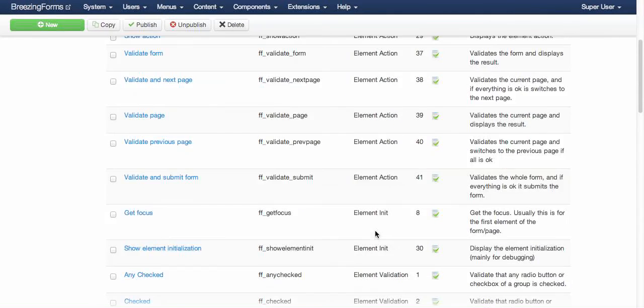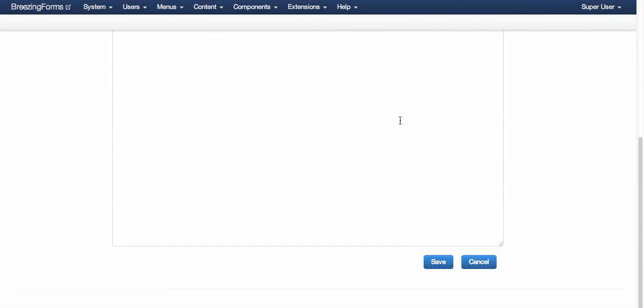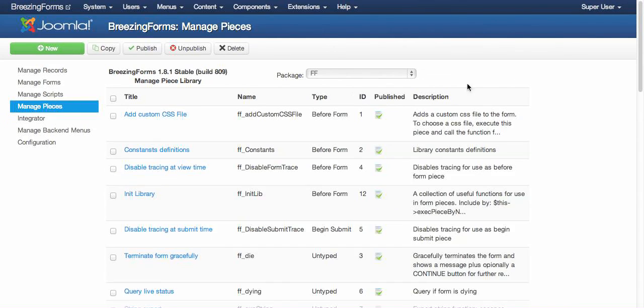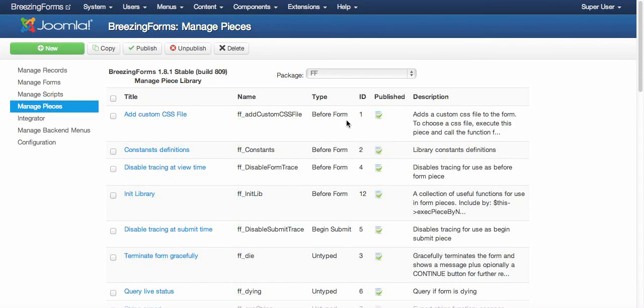If you want to create your own one, you can do that here and then choose that from the appropriate section, for example validation within your form. Same goes for pieces, PHP. There's always information what these pieces are doing, where they belong to. And again you can create new ones or copy ones and edit them.